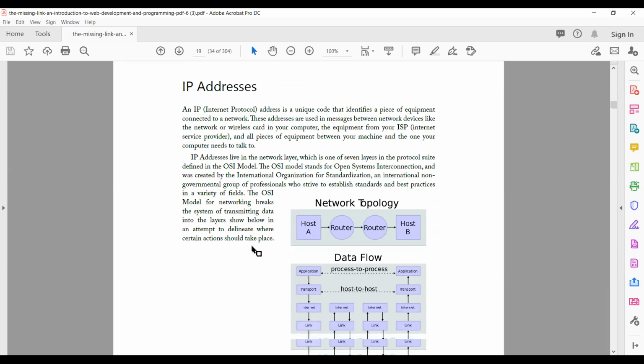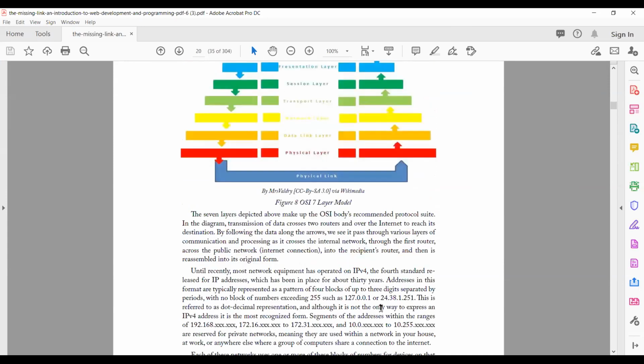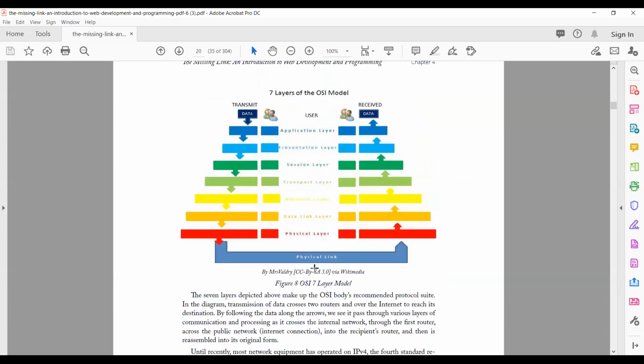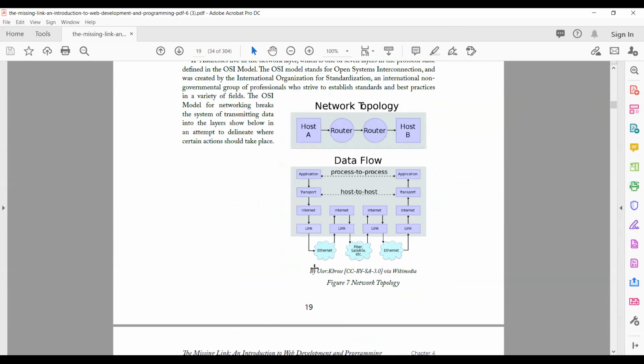And the IP address will look something like this: 127.0.0.1 or 192.168. These X's actually represent numbers. So it would be 192.168.0.1 or something like that. So that's what IP addresses look like.